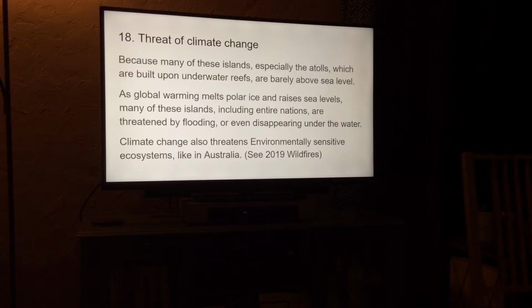And so when you have environmentally sensitive ecosystems like you do in Australia, which is really a unique environment, climate change could really disrupt those. And so what you saw with these wildfires is these extreme weather events, which are now causing real damage to these sensitive ecosystems and indeed to the livelihood of Australians.